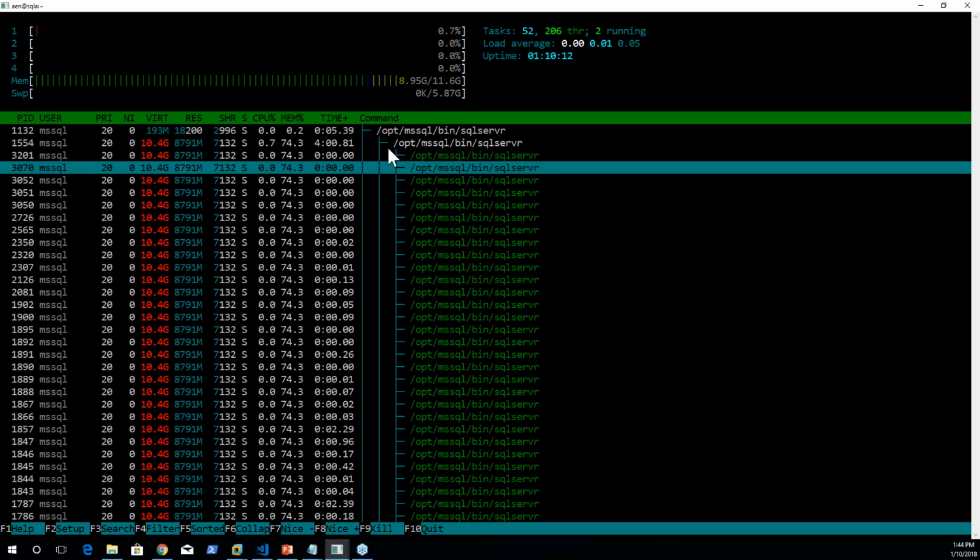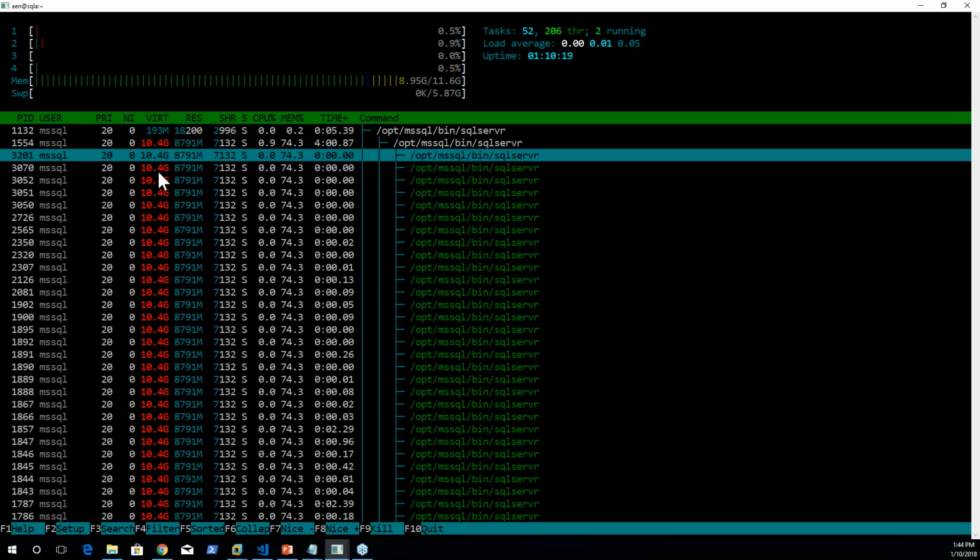We then see a bunch of threads. We can tell those are threads for two reasons. One, that they're shaded green, but two, because the memory space is identical, right? They're sharing the same memory space. So 10.4 gigabytes of virtual memory, 8.7 gigabytes of memory that's physically resident in memory at this point in time. So 74% of the system memory is allocated to these processes. So it's not that each process is consuming 10 gigs, they're sharing that memory space.